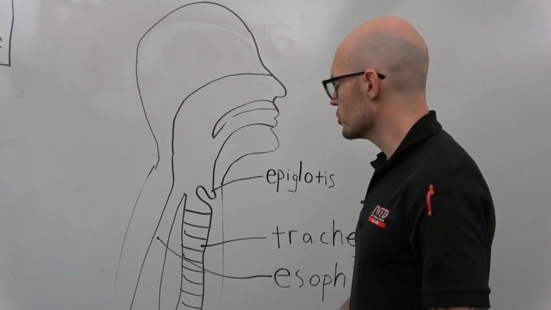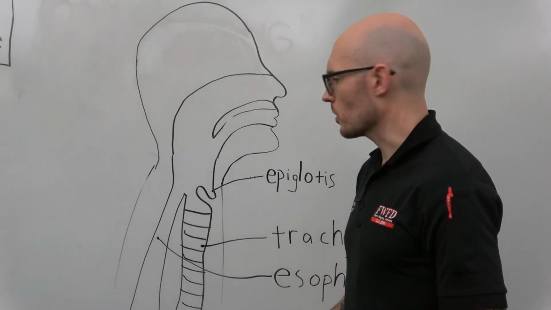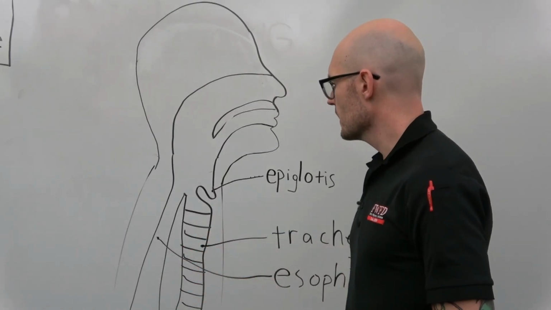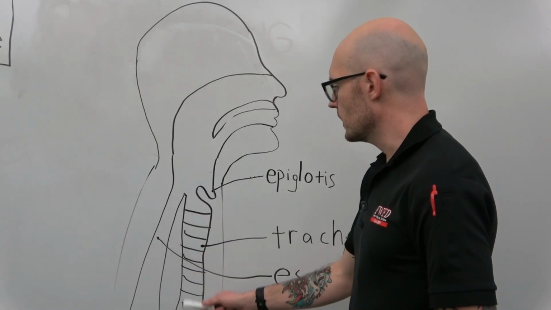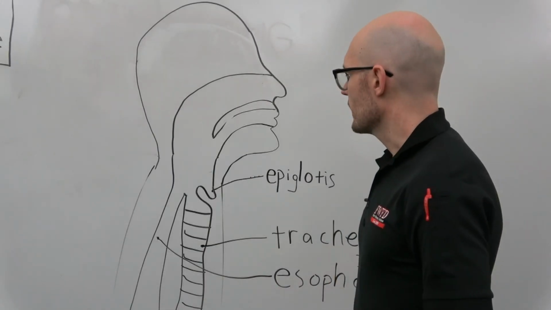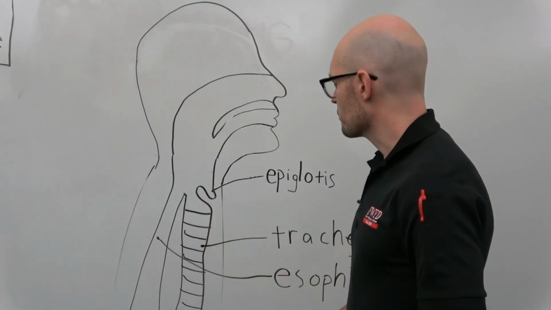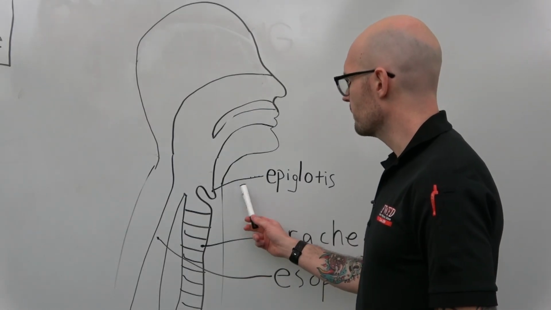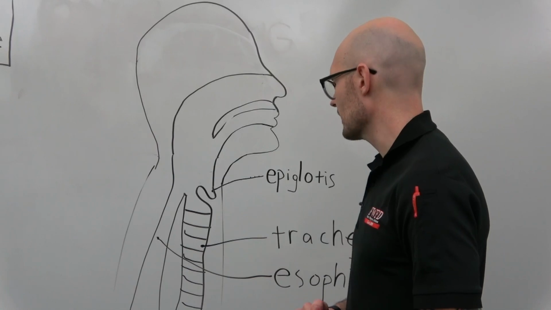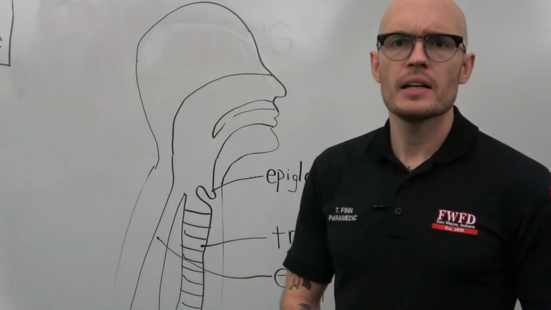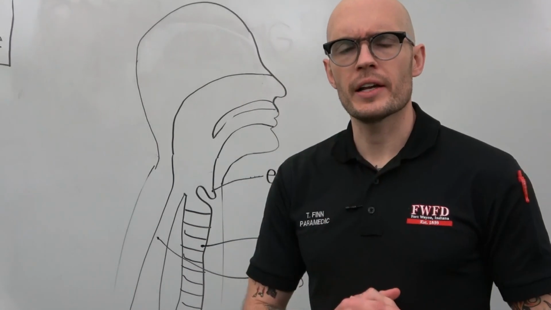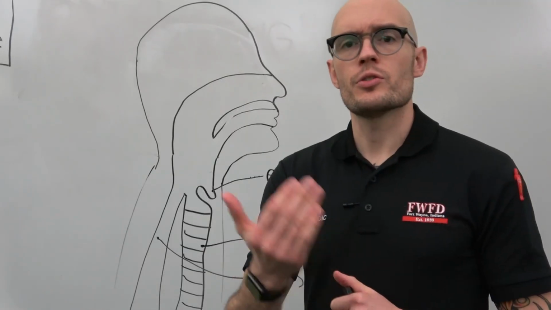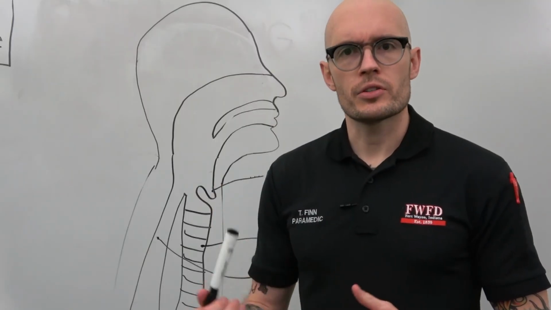So we have two tubes descending down into our body. We have one that goes to our stomach, that is our esophagus, and then we have our trachea that goes to our lungs. Now, at the very top of our trachea, we have this little hinging piece of flesh called our epiglottis, and that serves as kind of like a trap door into our trachea to make sure that things that should be going down into the esophagus do not accidentally go down into the trachea.